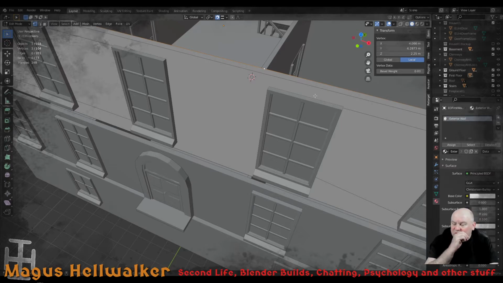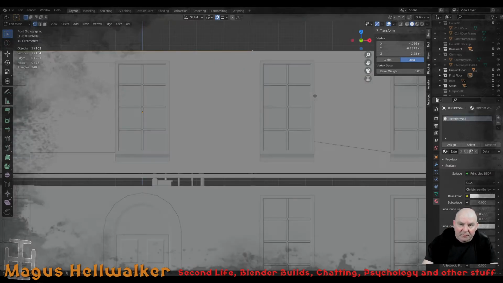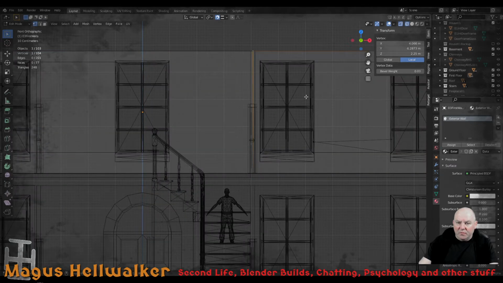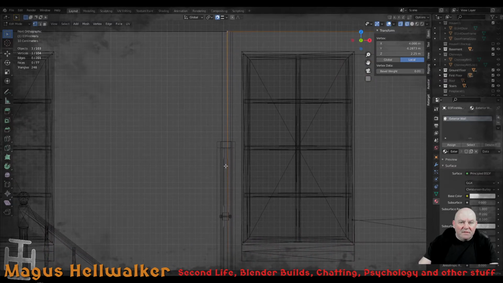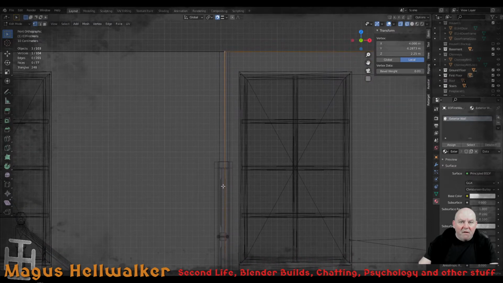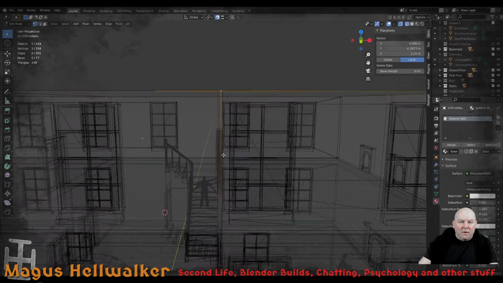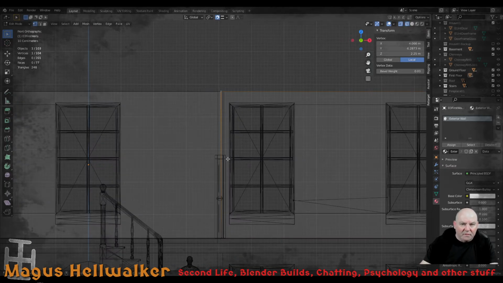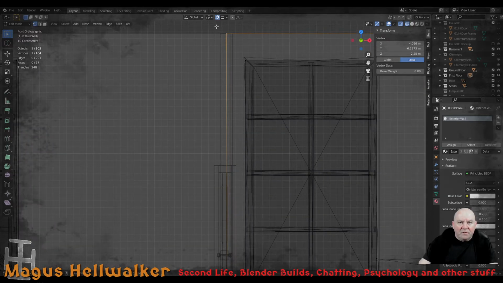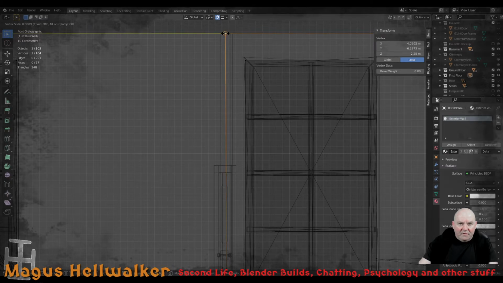I think this is worth doing. It's going to be complicated, but I think it's worth doing. It's going to be tedious, but as I say, I think it's going to be worth doing. So what I need to do is to make sure that that is in the middle of that wall.